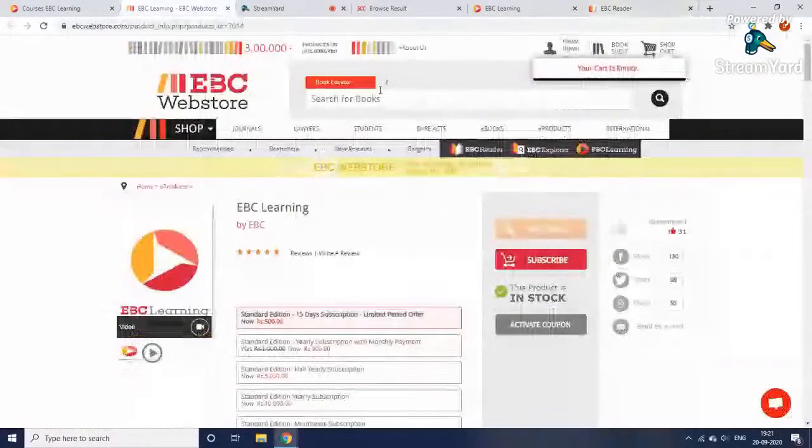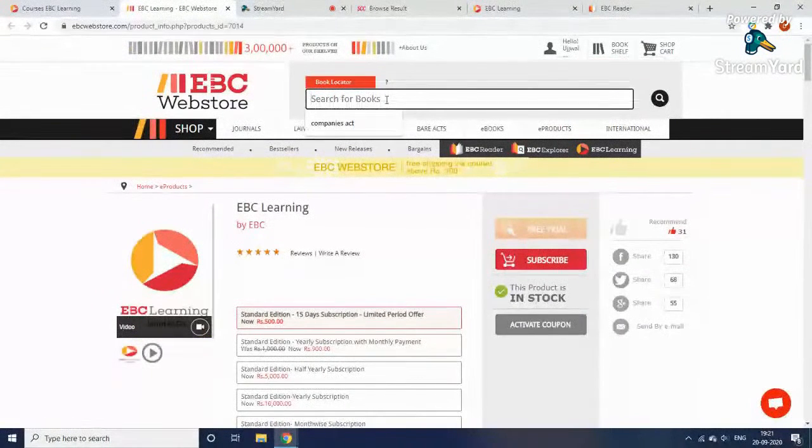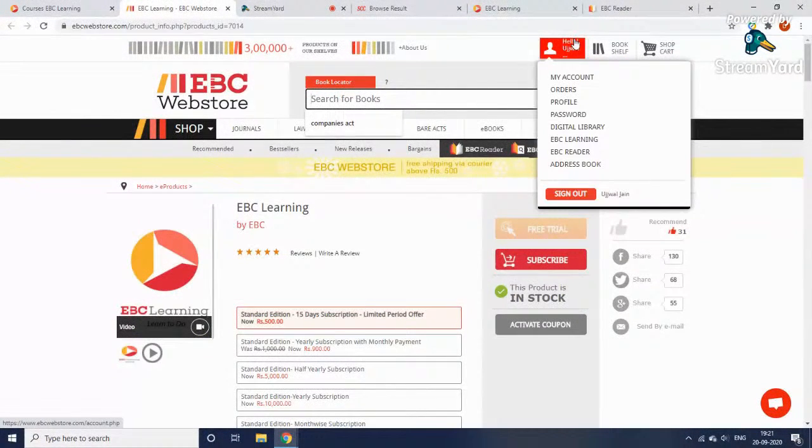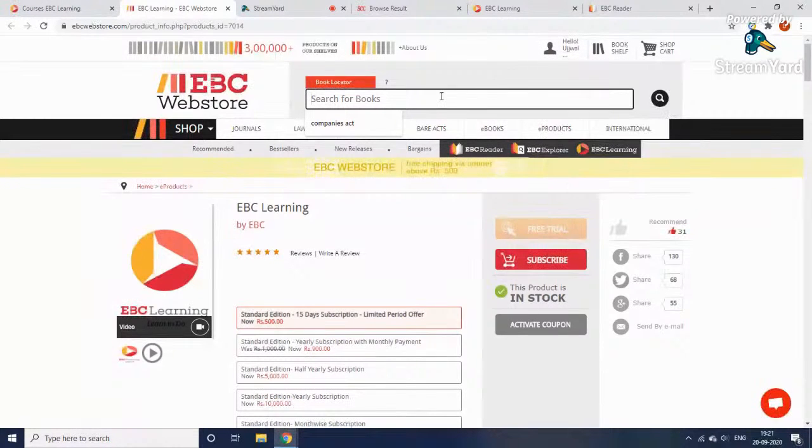If you want to purchase the book, click on EBC Web, as said earlier, make an account on the EBC Web Store, then you can always search for the book and purchase it. The advantage of buying from the EBC Web Store is you get a discount automatically. Going to a bookshop physically is not advisable in the present circumstances, so you can always buy the book from the web store, and you will be given concessions on the delivery.